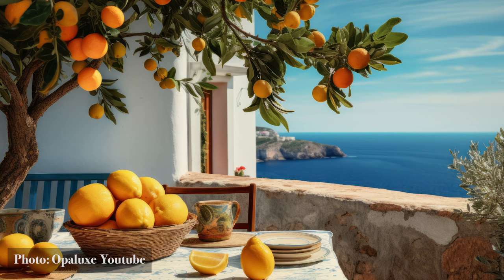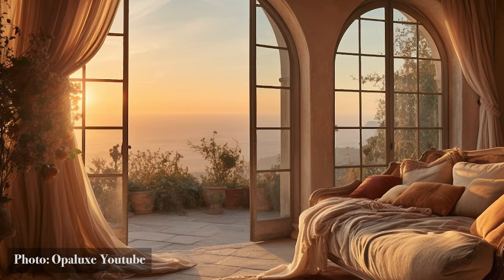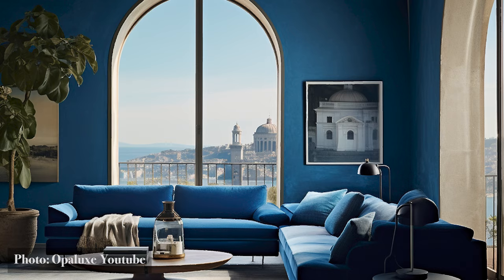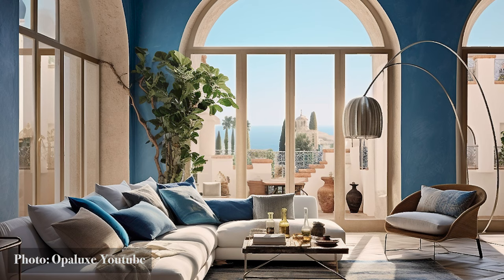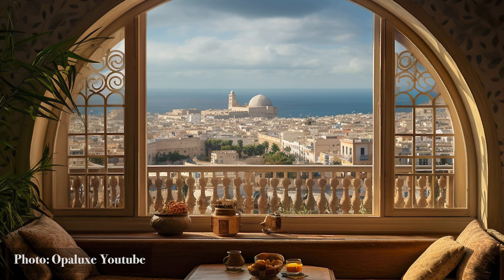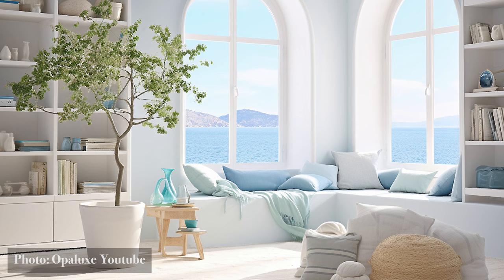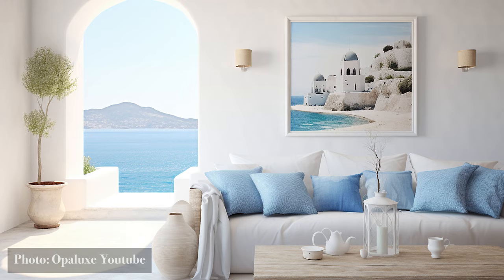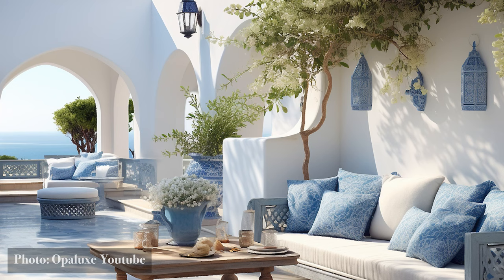The textures speak a language. Rough stone hints at the rugged landscapes, while smooth stucco mirrors the serene calmness of Mediterranean mornings. In the contemporary Mediterranean home, the arch is both homage and innovation — modern minimalism marrying ancient aesthetics. Imagine a sleek, ultra-modern lounge bathed in the soft glow filtering through an age-old arched window, or a bustling cityscape viewed through the timeless curve of Mediterranean design. In essence, these arched doorways and windows are more than just design choices — they're the pulse of Mediterranean life, each one framing moments, memories, and the ever-changing dance of light and shadow.